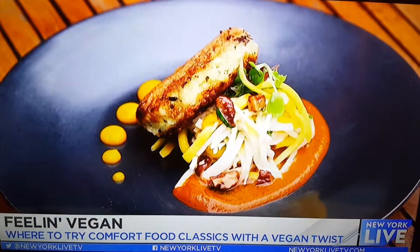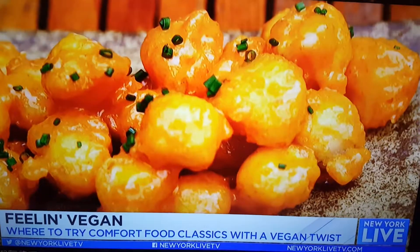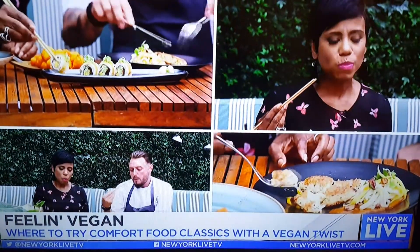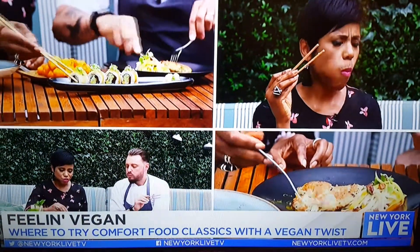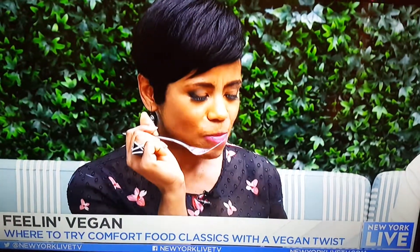What do we have here? We have some of our amazing signature vegan classic dishes at Catch. Here we have what looks like a crab cake, but it's actually made with hearts of palm. This is a spin-off of our crispy shrimp, and it's actually cauliflower — all vegan — and our sweet potato gnocchi. That's delicious. We forgot about dessert. So this is our vegan cheesecake. We made 200 of these before we got to this one. This had to be a great cheesecake, not a great vegan cheesecake. This is delicious.